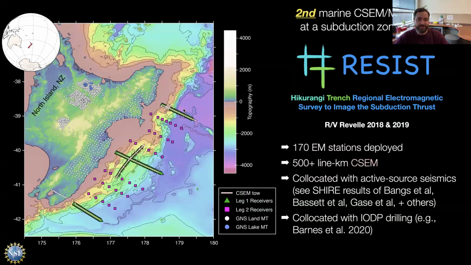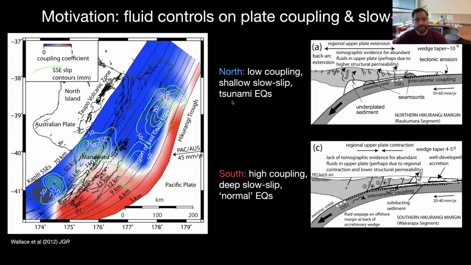And you can see here that one advantage of working here is that not only did we collect a really large scale project offshore, but there's also a beautiful onshore data set that has been collected over the years by our GNS colleagues. So this is really going to amount to the largest amphibious MT survey to date. We're just starting to integrate both the offshore and onshore data sets. But today I'm only going to focus on results from the northern profile here and the southern profile here, and stay tuned for future publications on this awesome data set.